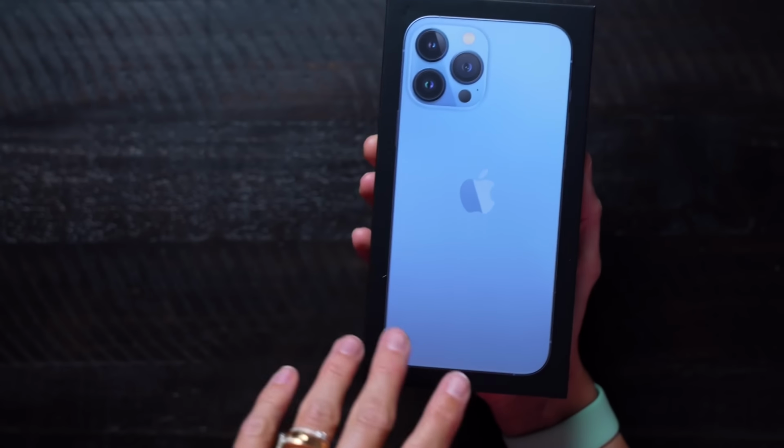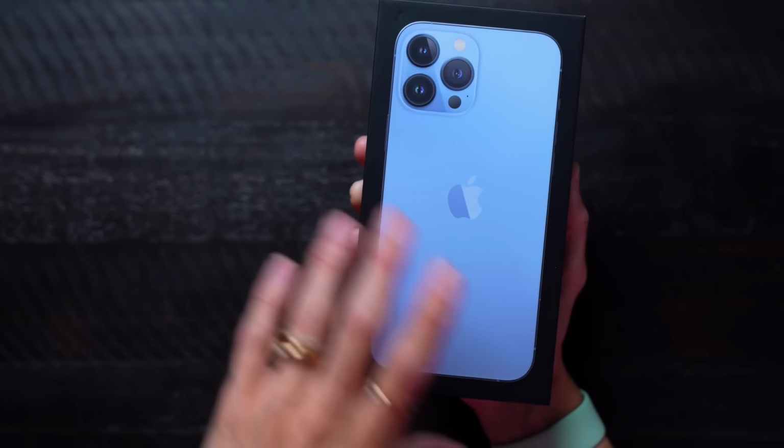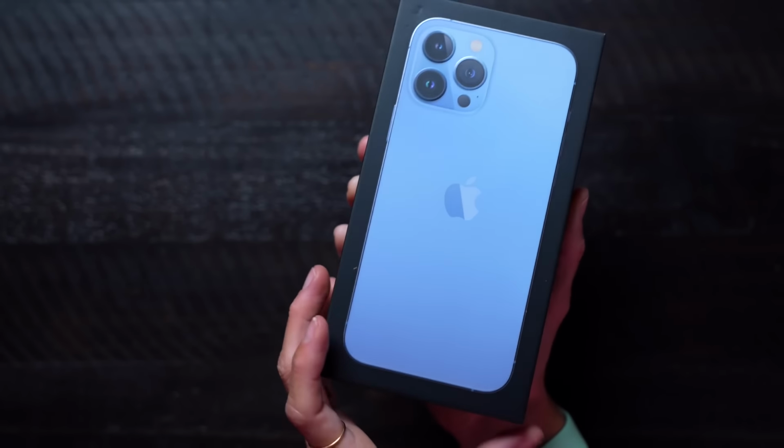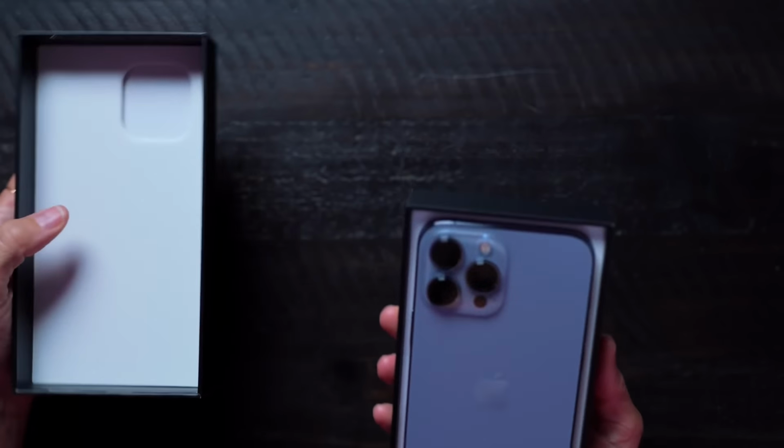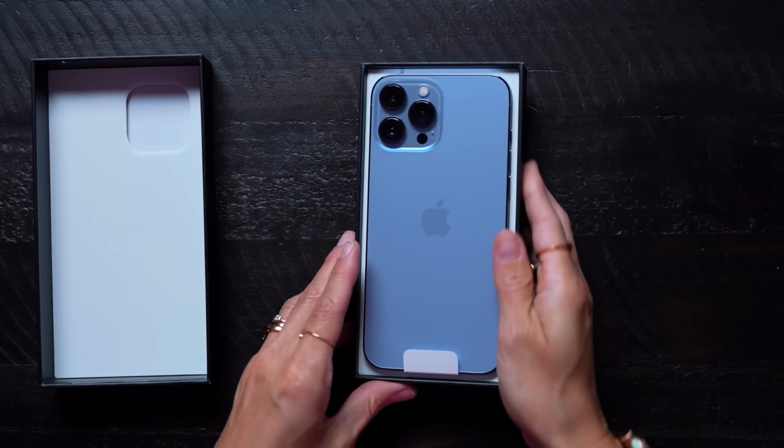So since we just unboxed the larger iPhone 12, we're just gonna go into the brand new iPhone 13 Pro Max. Oh my God, it's the 13. All right, let's go into the new iPhone 13 Pro Max because this is the new color. This is the Sierra Blue, and this looks very, very pretty. Oh, wow. Okay, this is great.